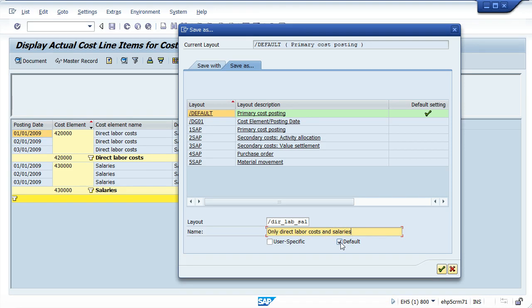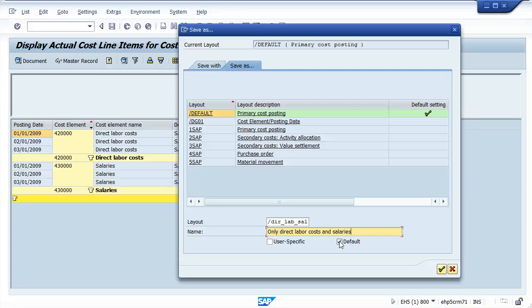I like the idea of being able to create a default setting, but again, we have to be careful, because I'm choosing a global layout where anybody can see, and I'm also choosing to make this the default. Once I do that and save it, I am in effect applying that layout and saying whoever uses it, by default, this is the layout that's going to display.